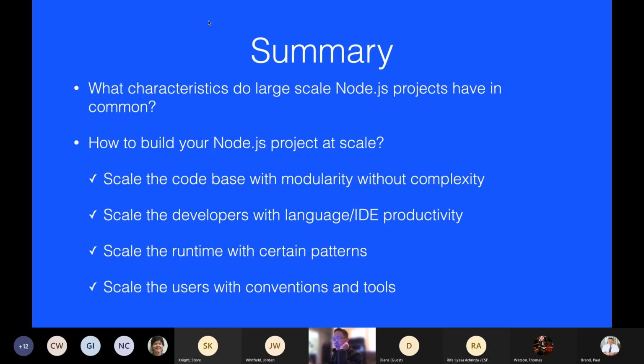And of course, for your project, for your application, you want to make sure the users have a consistent convention and coding style, and you might want to build CLI tools or UI extensions to really support their journey. Right? So adopting a framework should be a helper, should not be impulsive.